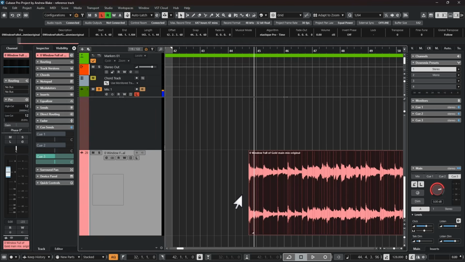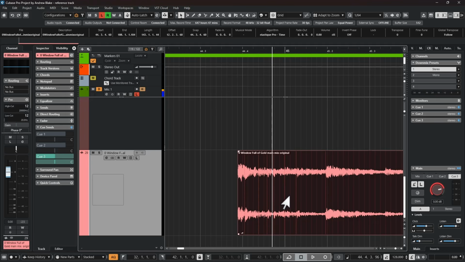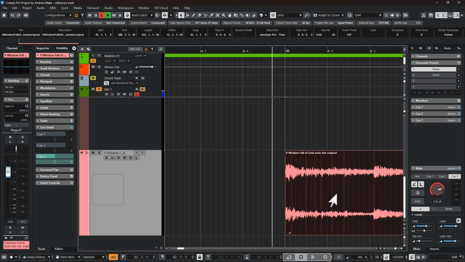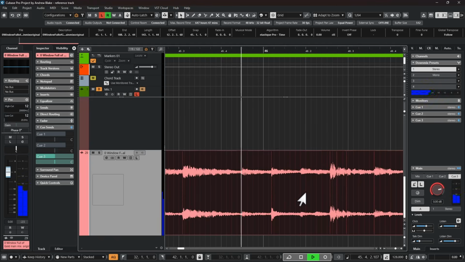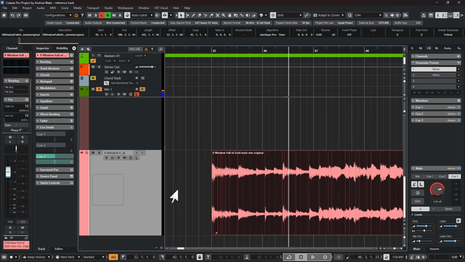Once I've identified that, I'm going to make sure that I take this audio now and drag it to the beginning of some bar. In this case, it's going to bar 45. Now when I hit bar 45 and play, I'm right at the downbeat, easy to hear, very obvious.